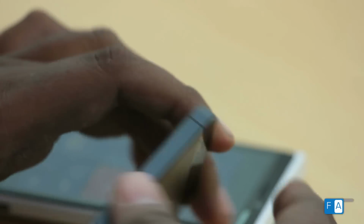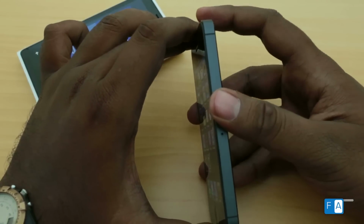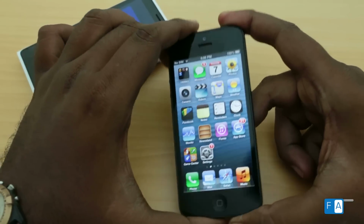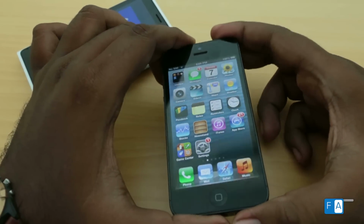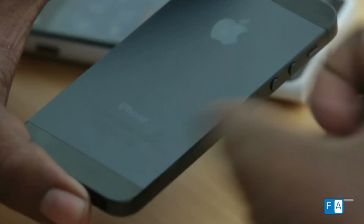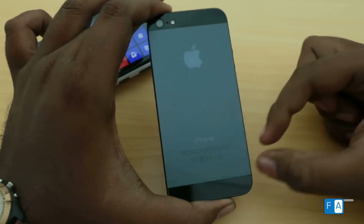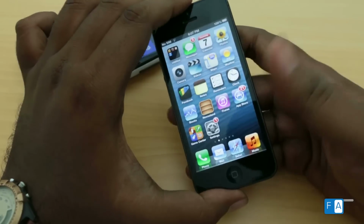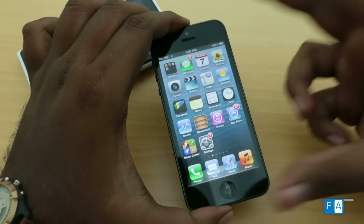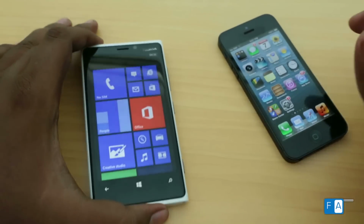Since the 4, the iPhone completely lost its curves on the back, and on the sides it's been completely flat. And of course on the edges it's been curvy since the beginning, so it hasn't lost its complete design philosophy, but it still resembles a lot of the iPhone 4, just in an elongated form. But the complete aluminum back remains much of the original iPhone, which had a complete aluminum casing on the back with a plastic strip at the bottom. So that's about the iPhone 5. It still looks ridiculously good, and it's definitely very premium looking with the glass on the front and the beautiful aluminum on the back. So let's talk about the 920 for a bit.